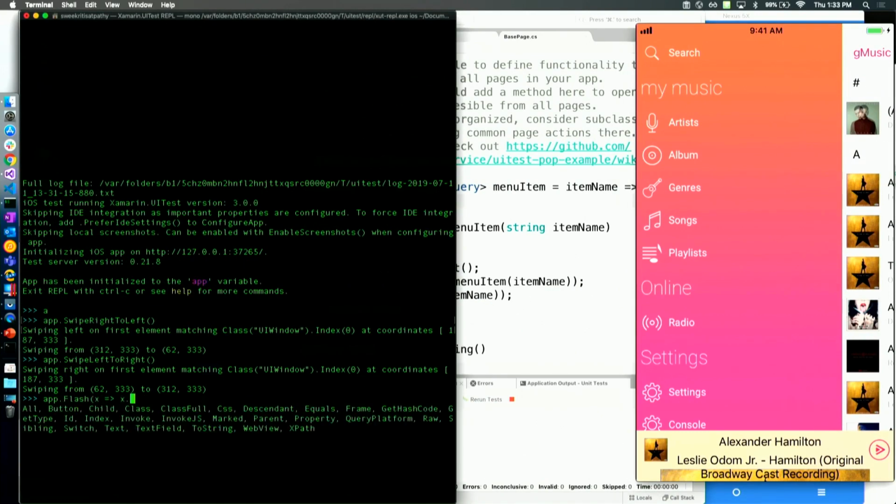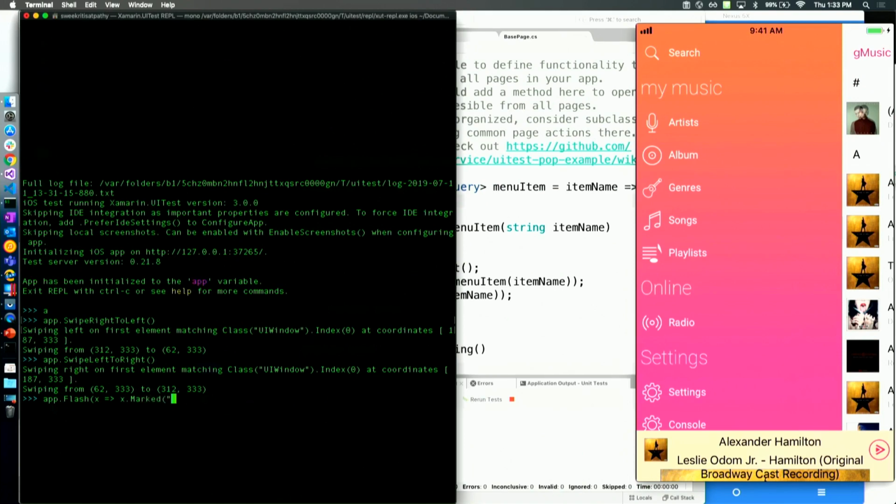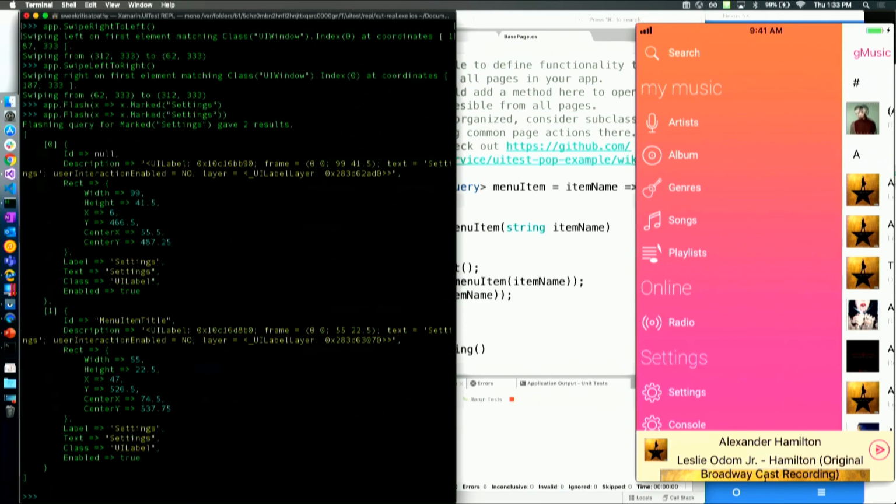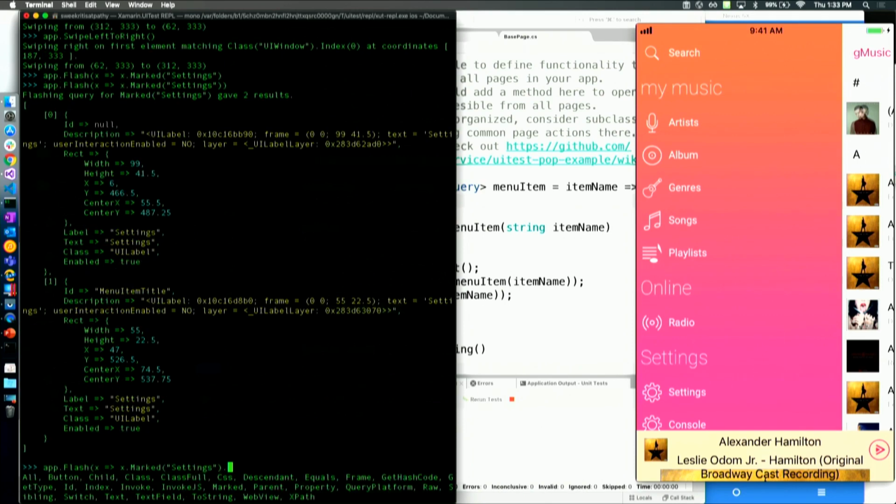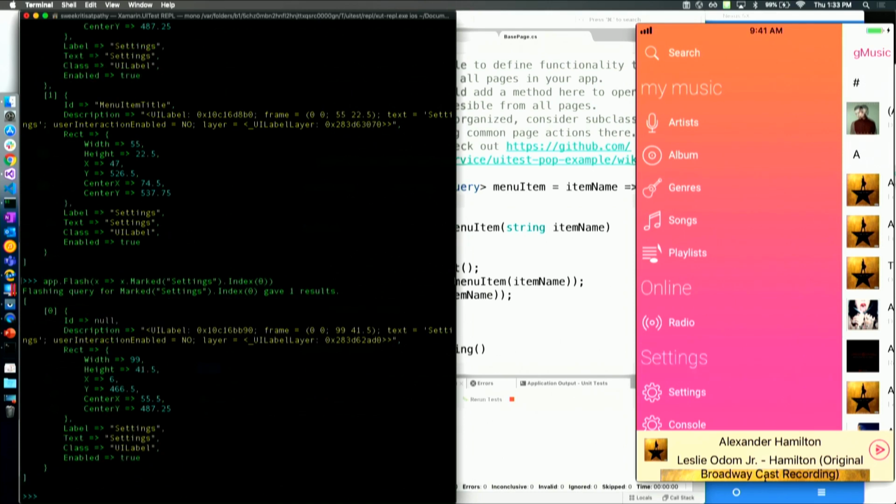It's my favorite thing in here. Since I want to tap on that settings button, if I just app.flash settings, I can figure out, oh, it's got 2 settings buttons. I just need to make it target that exact settings button, that's it.